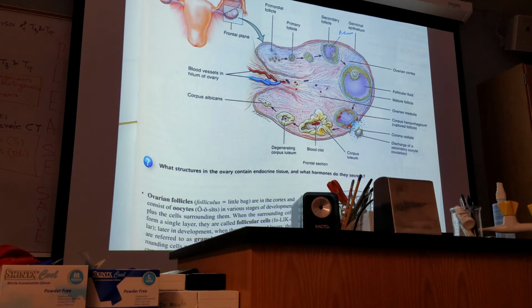When pregnancy occurs, corpus luteum is still in good form, fully formed, doing its function of hormone secretion, and ultimately the function of corpus luteum will be taken over by placenta when placenta forms. But in absence of pregnancy, what will happen? The corpus luteum will undergo degeneration, and this is the degenerating corpus luteum. It doesn't secrete any hormone anymore, and ultimately it will become corpus albicans that will be represented by scar tissue.